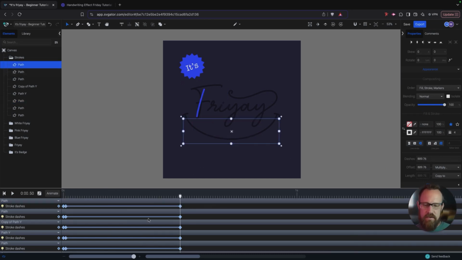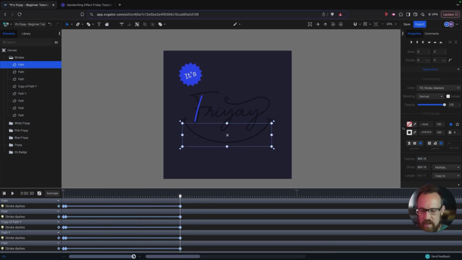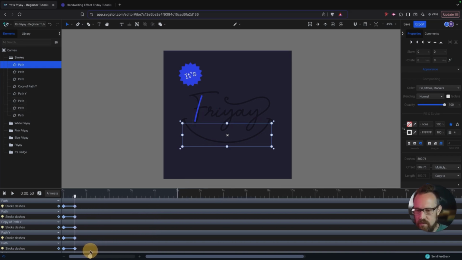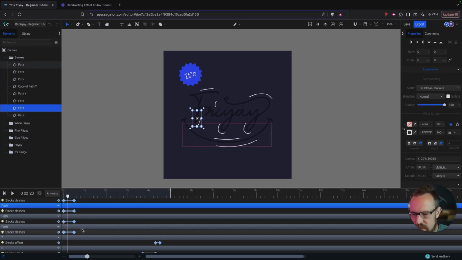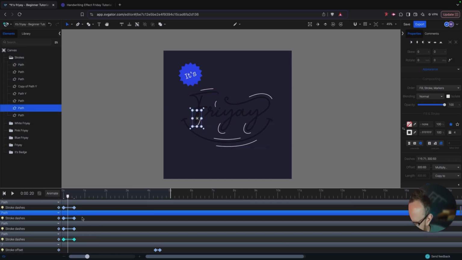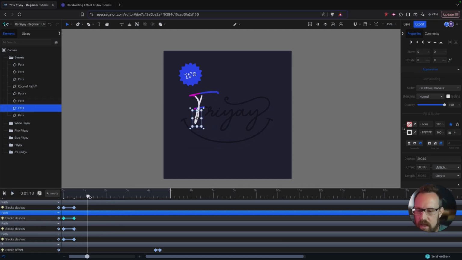Okay, so now that I've created that, I've done the same technique to all of these strokes. I'm going to go ahead and zoom out of my timeline. All right, and then just finding, let's see. So let's go ahead and set this one. So where do I want? So I'm going to select these, and I'm going to select all my keyframes that are with, let's see, this is the one I want. I want to select these ones. So I'm going to play my animation. And as maybe that white starts, maybe right around there, I'm going to move this.